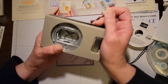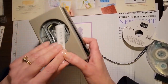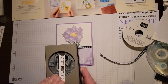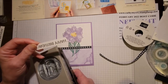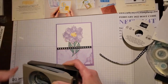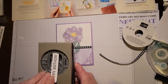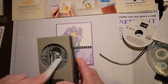I'm going to flip it over. It's kind of hard to do this left-handed. And I just want to take the end and put the end in here, kind of put it in the center. Punch that. So now I've got a nice curved look to my greeting. It's not so squared off, right? So I'm going to do the same thing with the other side. Center it, and again punch it off.